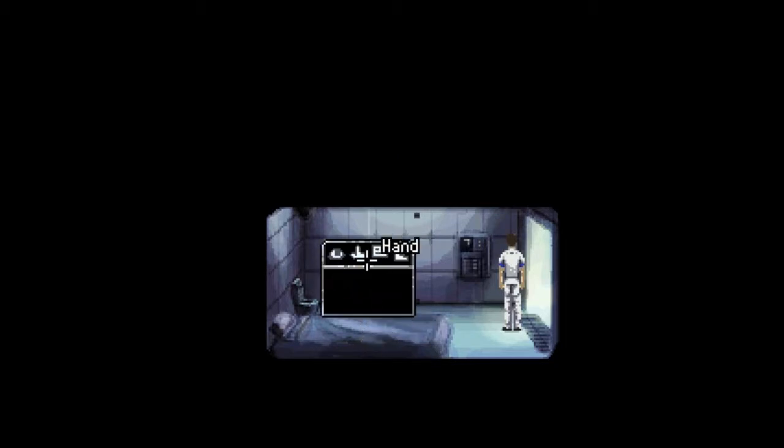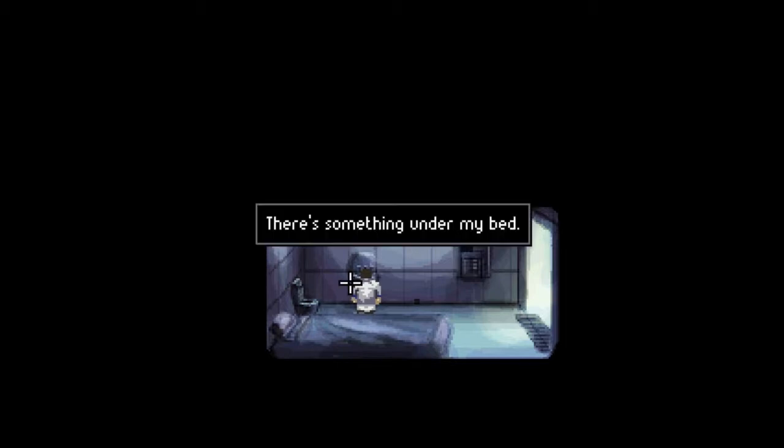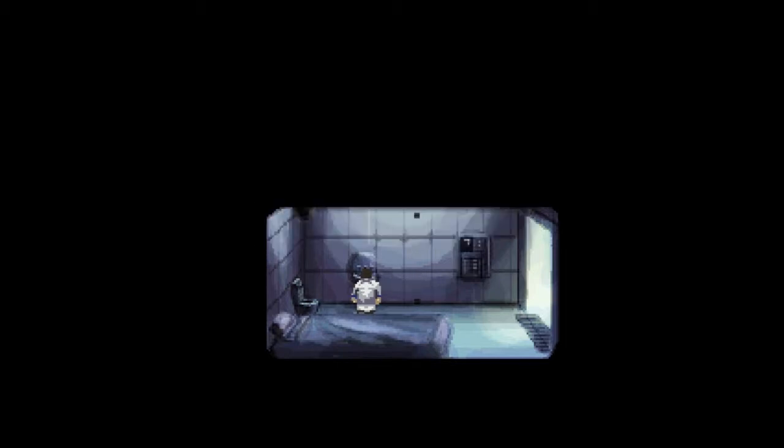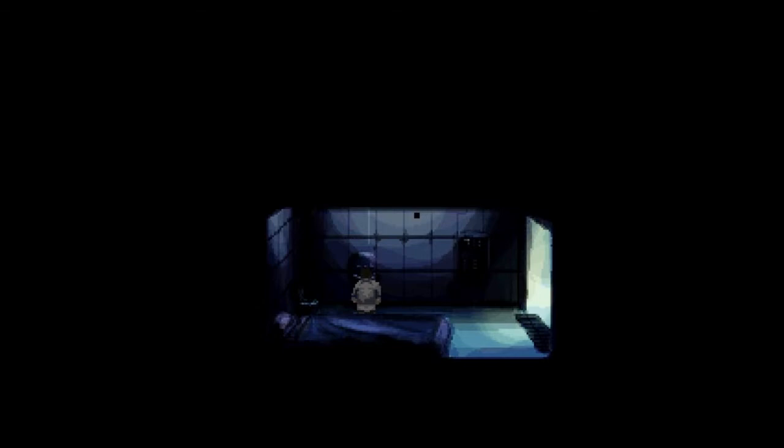I don't know what they do if I pass the final exam, but apparently nothing good. Oh, man. I look pretty sad. I'm checking under my bed because I do that every night. It's a note. It reads, "Dead the six, don't trust anyone." And then the lights turn off. Cut! That's all I have to say.